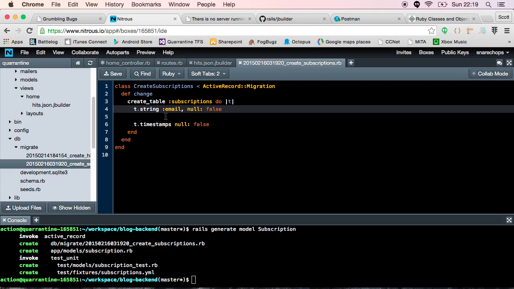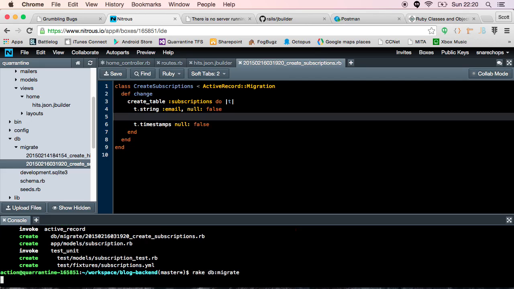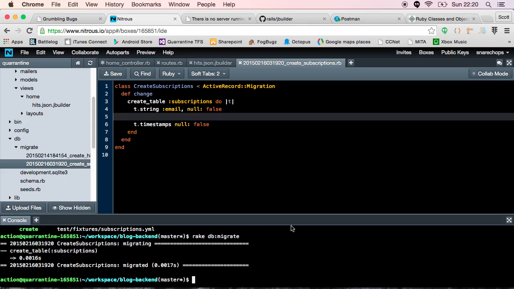So that's really all I need to hold for this subscription model at the moment. Not too much to do. So we're going to go ahead and save that in the database. So we will do rake db migrate in order to add that subscription model to the database.